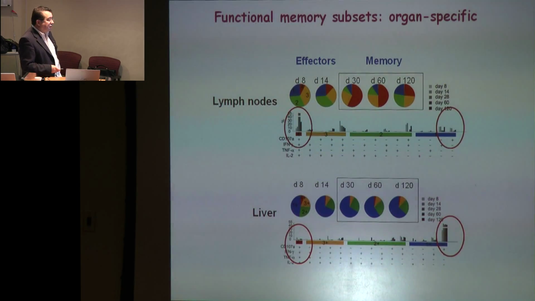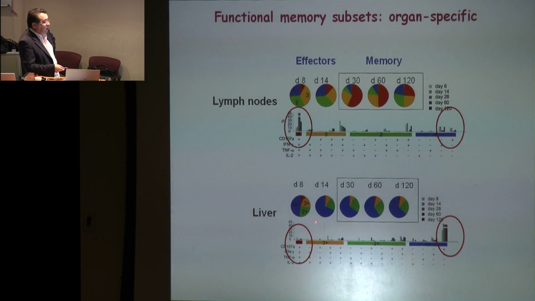However, when we compare the memory cells in the liver, which again are the same cell, they are the sisters of the cells in the spleen, they are genetically identical, what we see is that once the cells have decided to live in the liver, they adopted a different attitude, and they are very monofunctional.